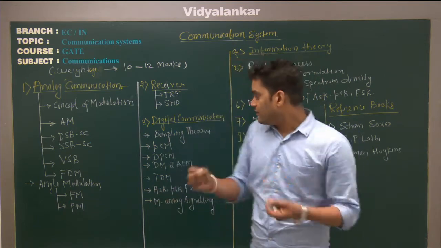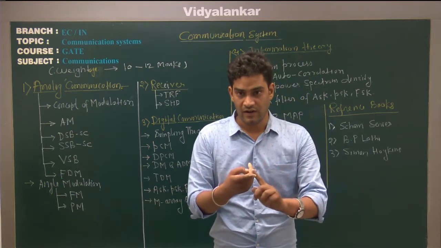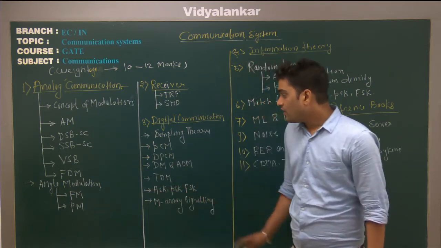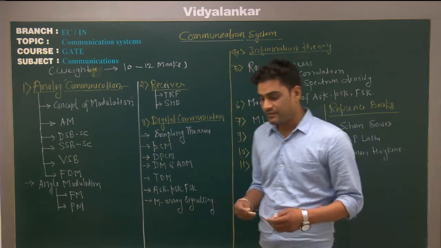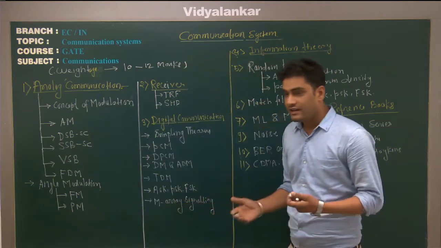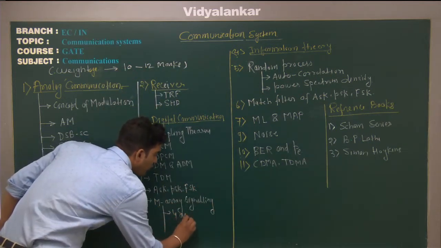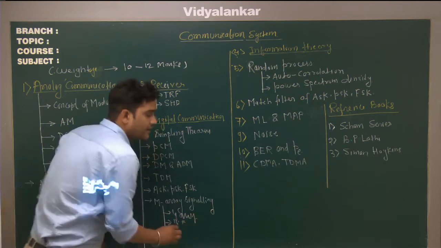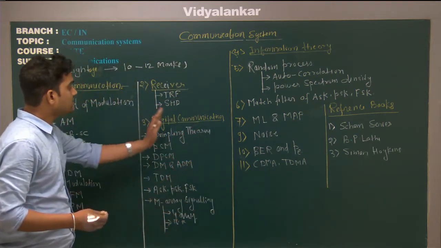These contain only two levels, either 0 or 1. So this is known as the binary or 2-ary signaling scheme. Now, after that, you have to study the M-ary signaling scheme, which contains more than 1 bit in a single symbol, and is called the M-ary signaling scheme. In M-ary, we have to study 4-ary signaling, 16-ary signaling, 32-ary signaling, etc. So this is about digital communication, and this is the third chapter of GATE.